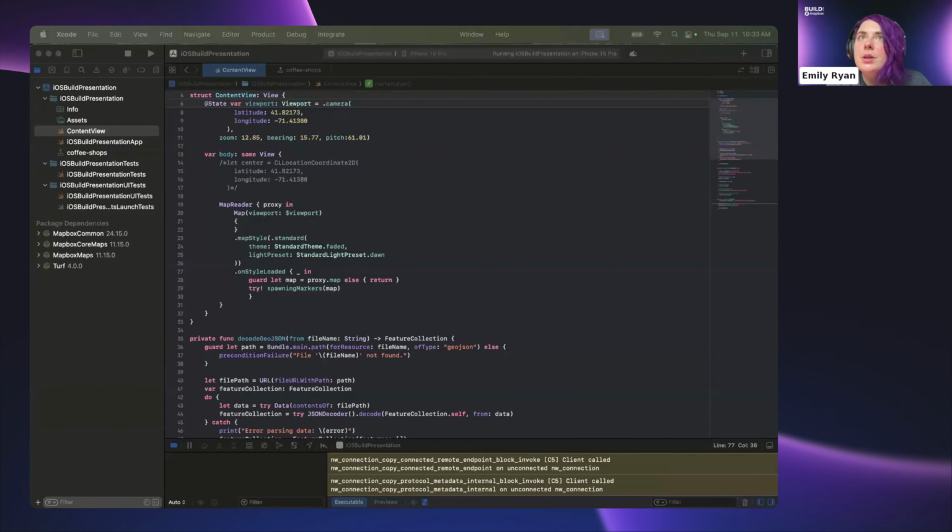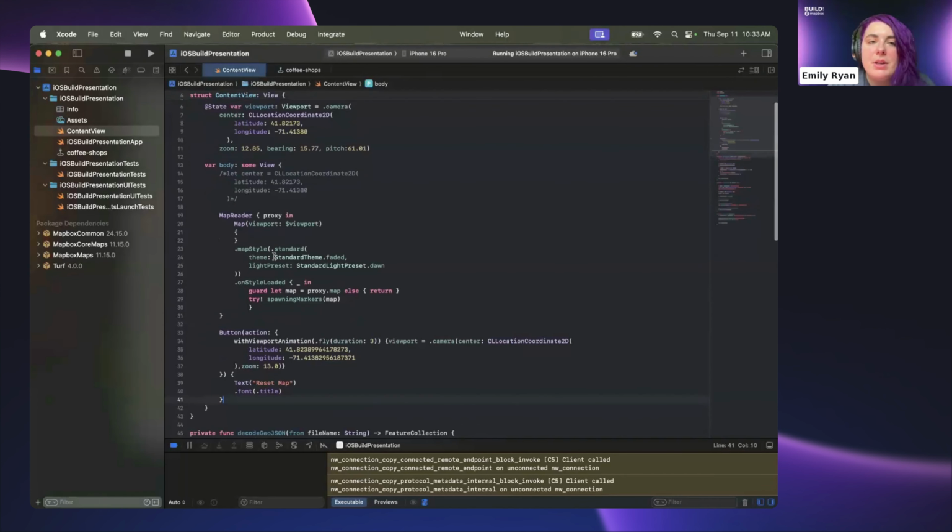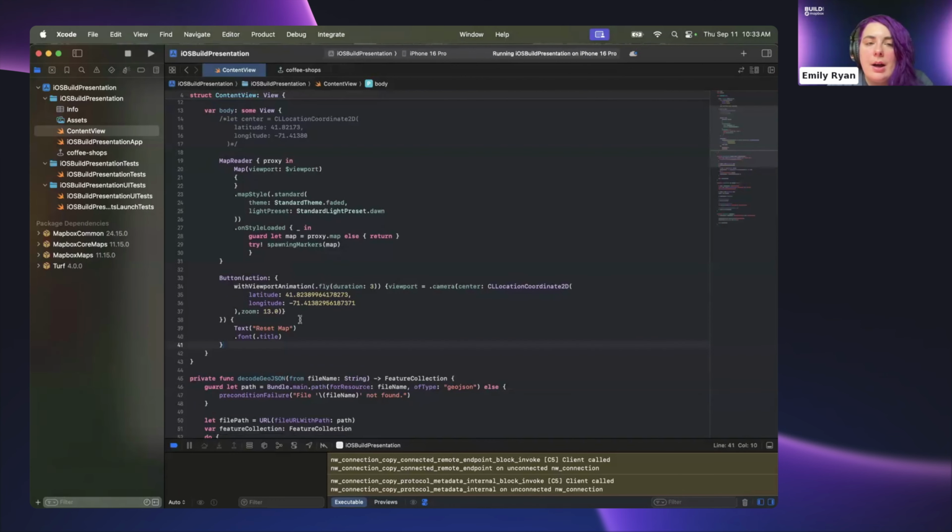So let me just double check the placement. All right, right after the style, after the map reader declaration, we're going to want to create a button. And we're going to pass in some information into it. So we're going to see with viewport animation, this is telling the viewport how you want it to animate.